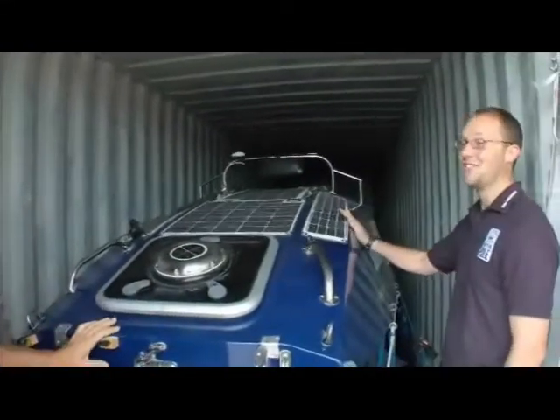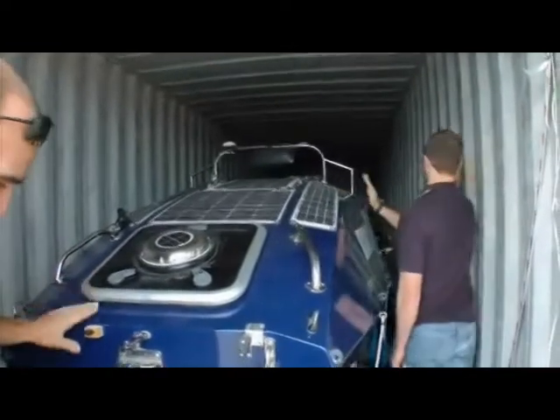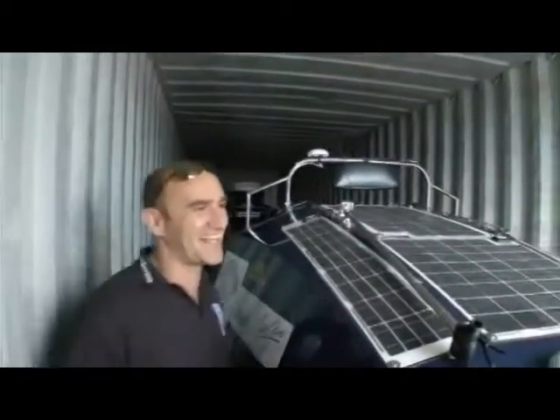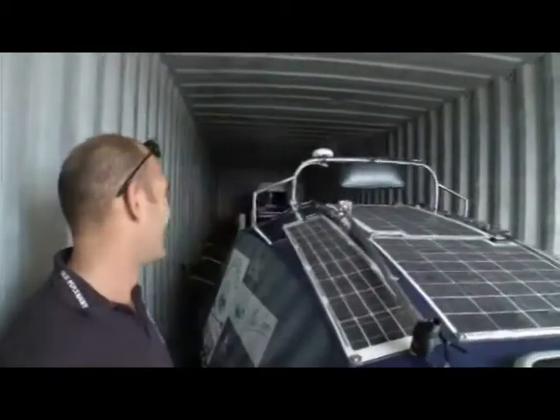And there she is — still in one piece. My little baby. We've just come over here, we've checked out the boat, it is in one piece which is very good news having not seen it for about three months. We're going to sort out when we load it, get all the kit on, get out and get shopping basically to get all the last minute bits and pieces we need. Quite a good day so far.